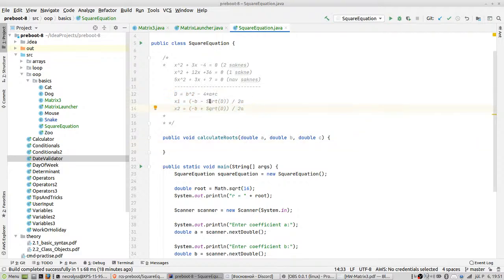Calculating this square root, we already know how to do it. Use the function Math.sqrt. Inside you can pass not only an immediate value, you can pass a variable. So is it clear about this assignment? What do we need here?